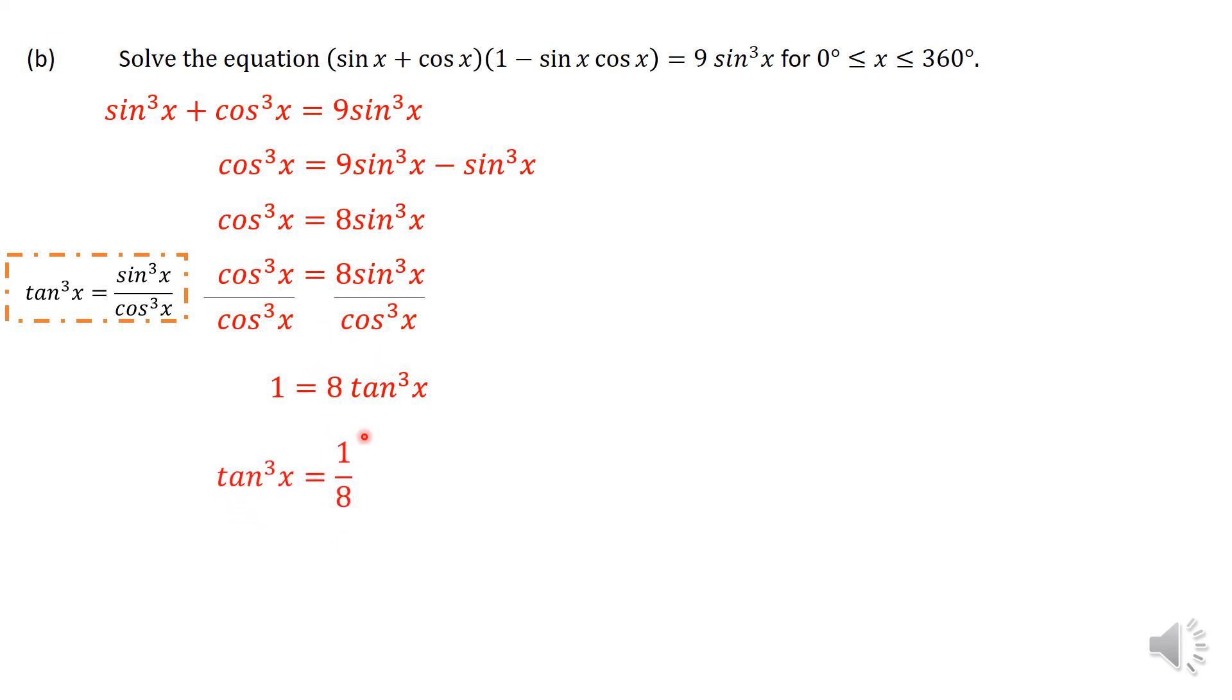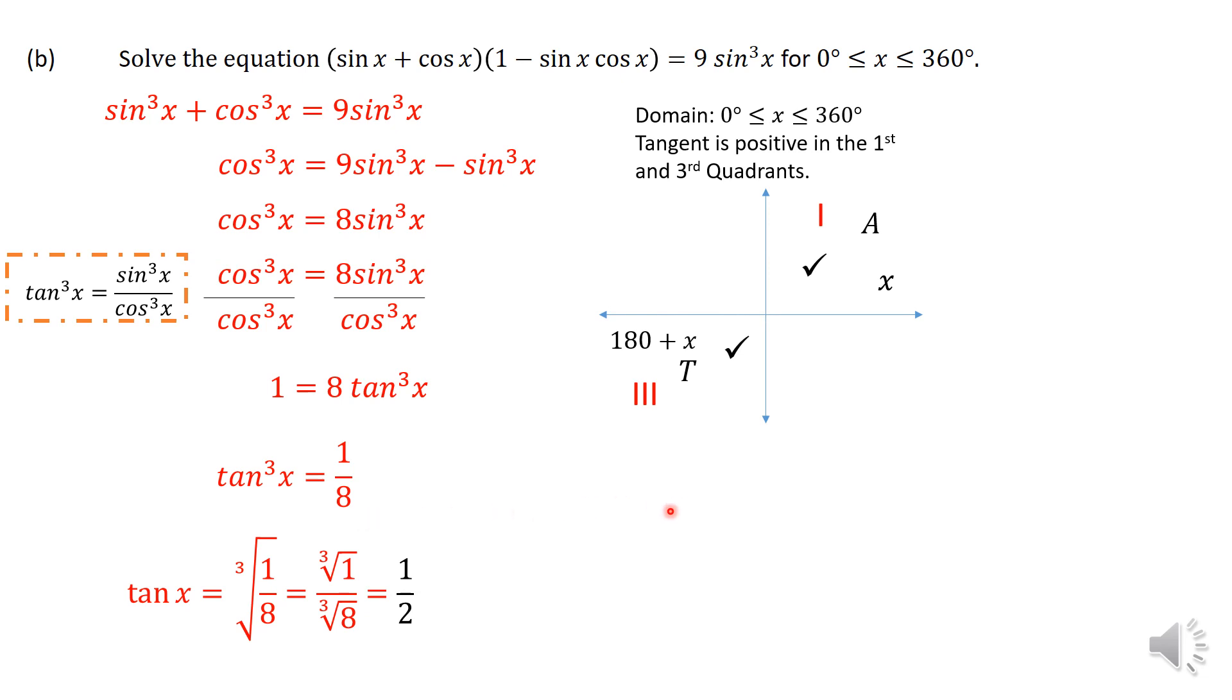Well, if you can see this, this is going to give you 1 upon 8. And in order for you to get rid of that cube, you need to take the cube root. And the cube root of 1 upon 8 is nothing but a half. So our domain is from 0 to 360 degrees. So you need to understand from things like your CAST diagram in which quadrant is tangent positive. And it is positive in the first and as well as in the third quadrant. So I have a diagram right there. So the basic acute angle here of 26.57 degrees is going to be a solution in the first quadrant, which is in our range and that is one of our possible solution. And the next one, which is in the third quadrant, because tangent is positive in the third quadrant, you're going to take that angle and you're going to add 180 to that angle, that is 206.6 degrees.